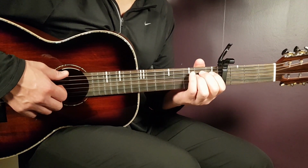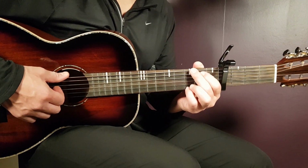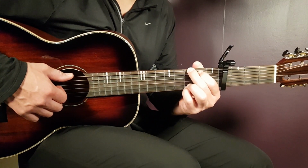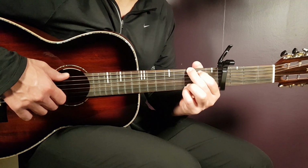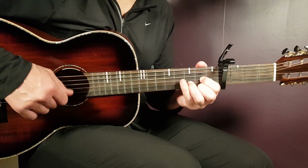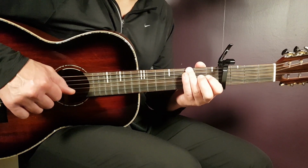The second round here, you're going to play exactly the same way when it comes to the first two chords, the E minor and the D chord. But the last G chord here, on the second round, you want to emphasize the open G string. And then you're going to play the third E string together with open D and open G. This open G string is the note you want to emphasize on the second round on the G chord. All right, so one round will be E minor, then D, and G, and the second round, E minor, D, and G.